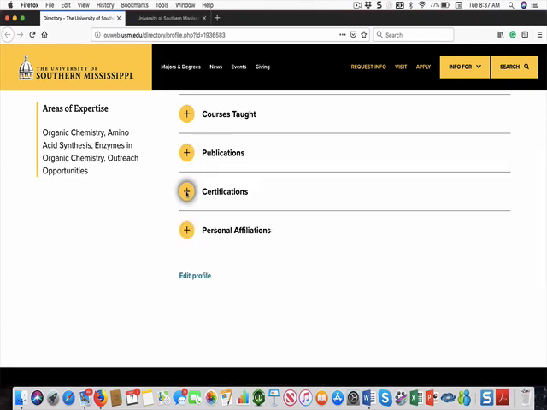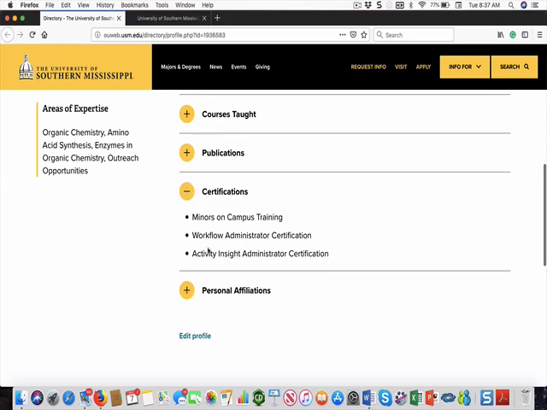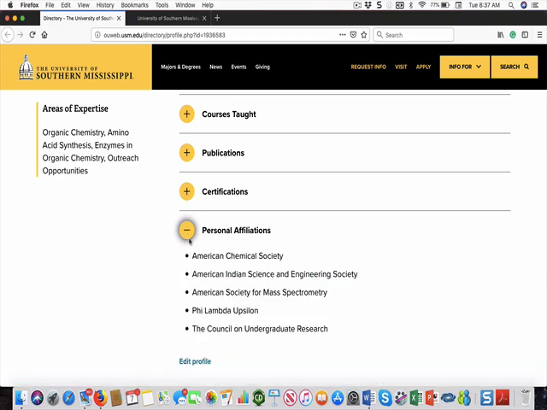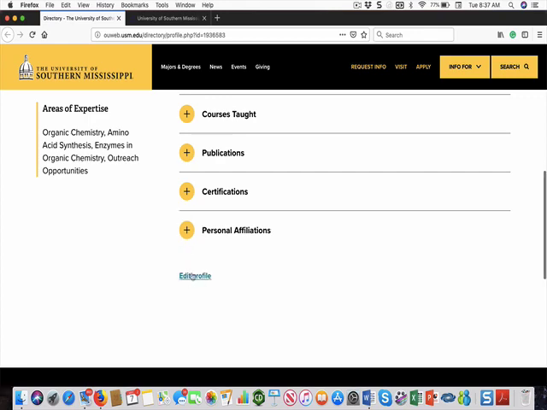Any certifications and licensures will also populate in the web profile, and then my professional affiliations, the societies that I belong to, will also be populated from the information I have in Digital Measures. You'll also notice the edit profile button down here. When you click on that, it takes you to Digital Measures so that you can update your information as you need to.